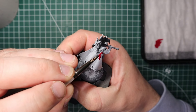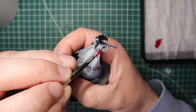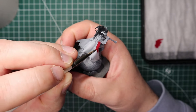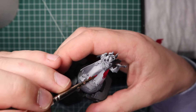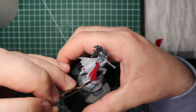Now I painted this in a bit of a weird order. Usually when batch painting I'll base coat the entire unit, then do washes and so forth, but because this is a one-off character model I just wanted to get certain sections done at a time — it felt more fun that way. First up, I wanted to hit the cape.